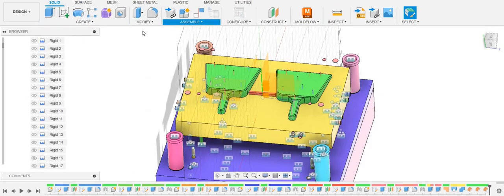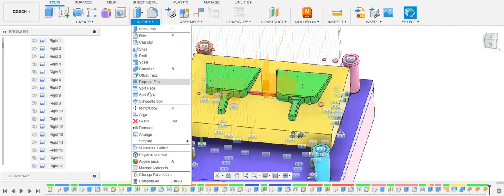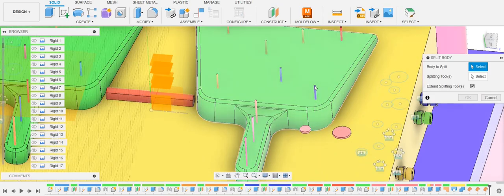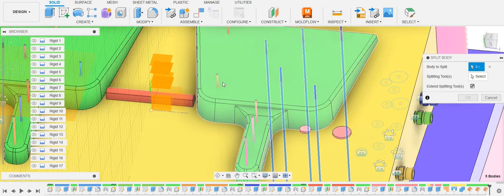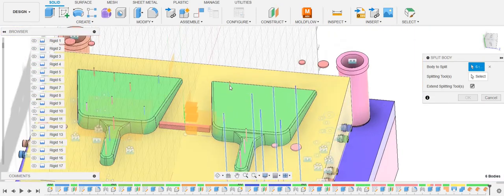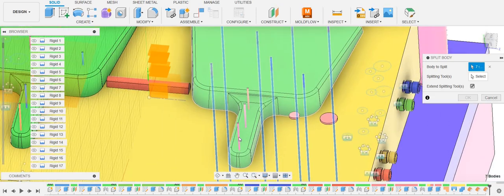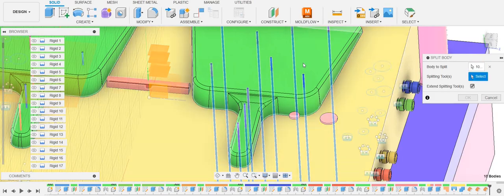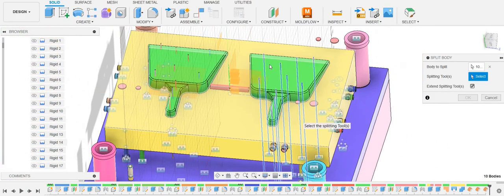So now we can use the split command. Let's select this one. Hold down control. Select this one, this one, this one, 10 in number. Select this one. The splitting tool.